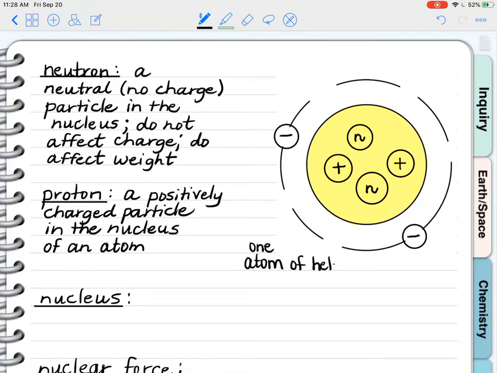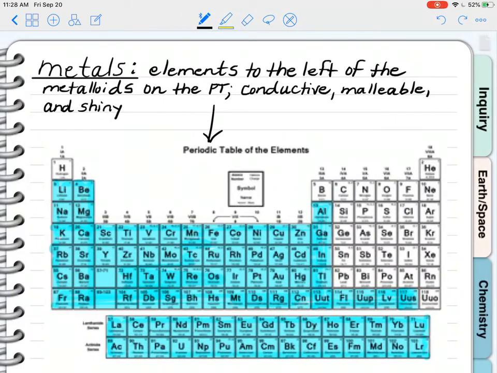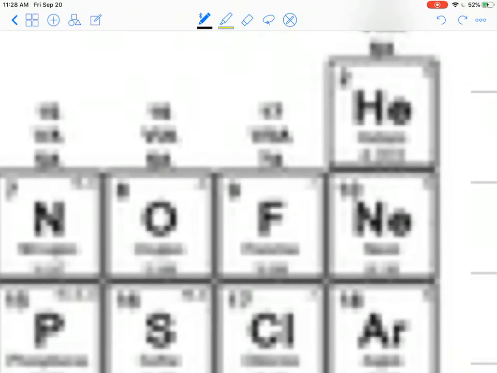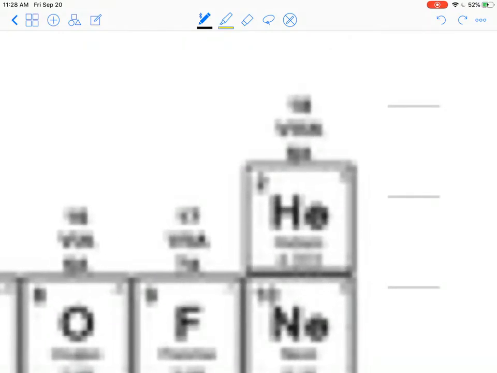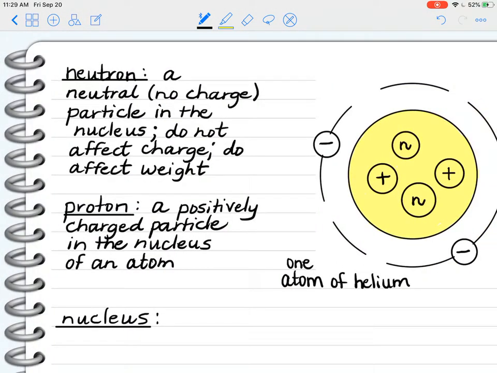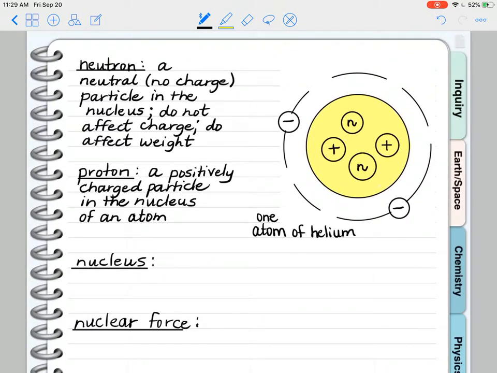And you may be thinking, well, how does she know that that's a picture of helium? And here's the way. If I look back at my periodic table, I'm not sure we're going to be able to see this, but here's helium, and I know from experience that that is number 2. Okay? Helium is number 2. And that tells me that there are 2 pluses and 2 minuses in that atom.